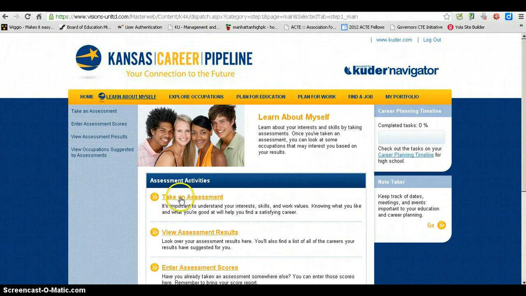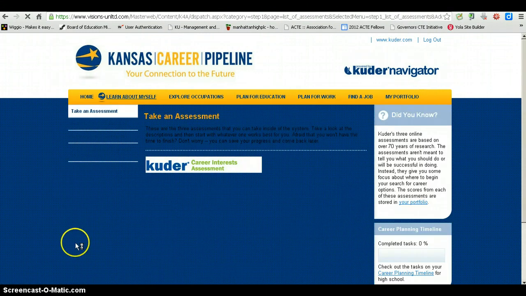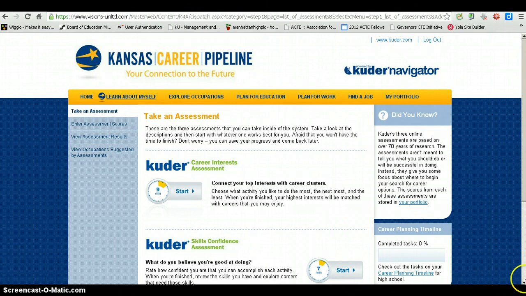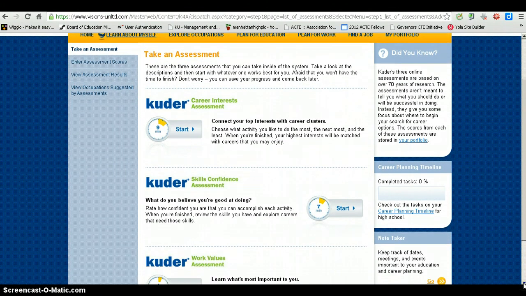You will want to take some of the assessments that are in this page. Cooter, the company who designed this system, has recently revamped the assessments so they do not take as long as they used to in the past. If you use this system as a middle school student, you will find additional assessment options. The same will be true when you transition in the system after high school. Taking these assessments once a year or every other year is beneficial as you change over time based on your knowledge, skills, and life experiences.